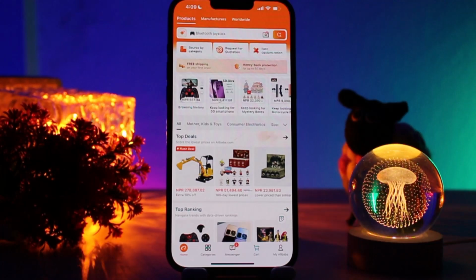Swipe down from the top right corner to open the control center and tap the record button. Then play the video. Your phone will record while it's playing. When the video finishes, tap the red button at the top and select stop. Your recording will be saved to the Photos app.